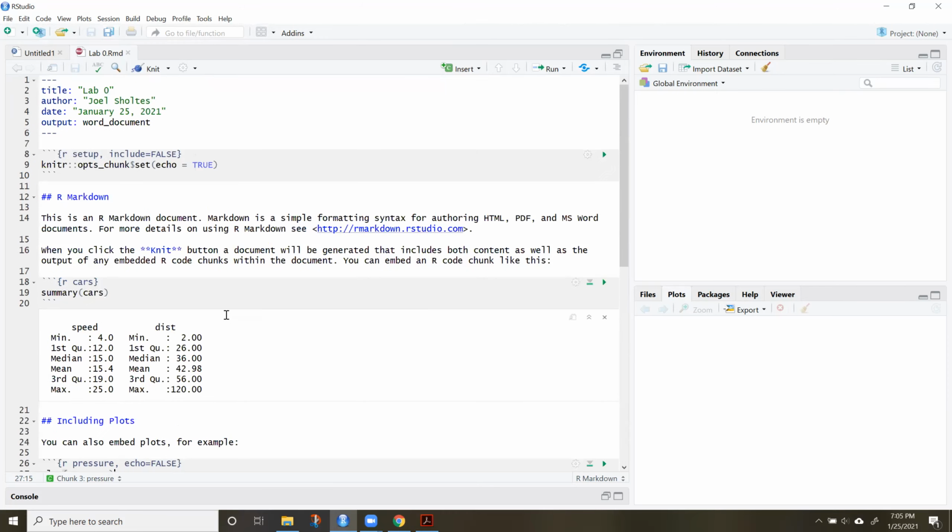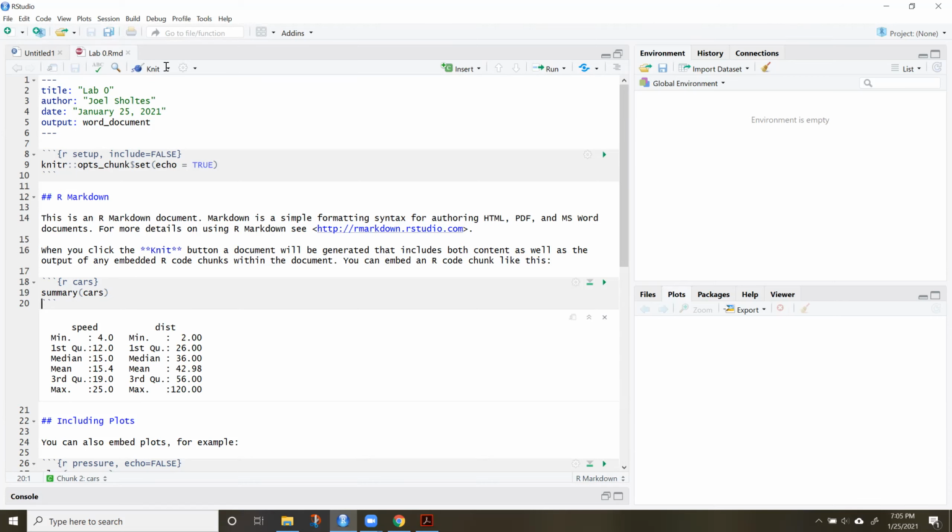So the idea of RMarkdown is within RStudio, you can enter code and evaluate it by pressing that play button. It'll evaluate the whole code chunk, or you can put your cursor on a line and do Control plus Enter, and it'll evaluate just that one line. So this is a template to get you started. Let's do knit.